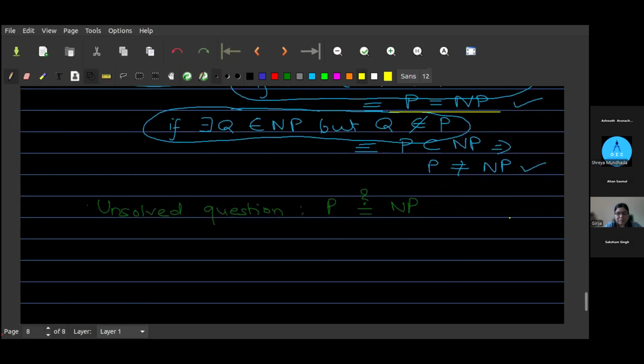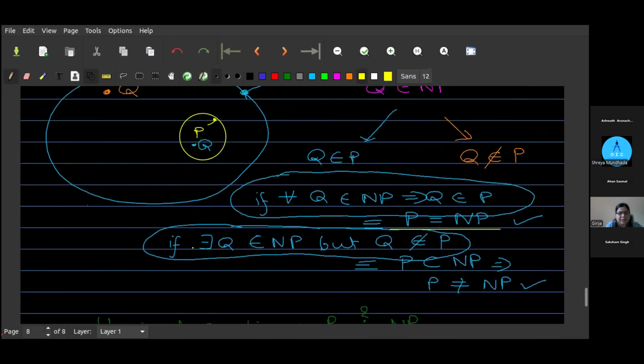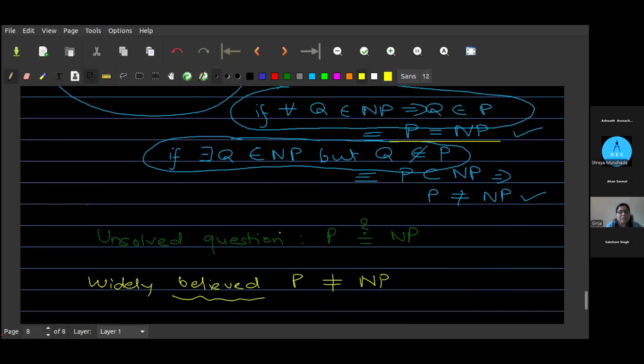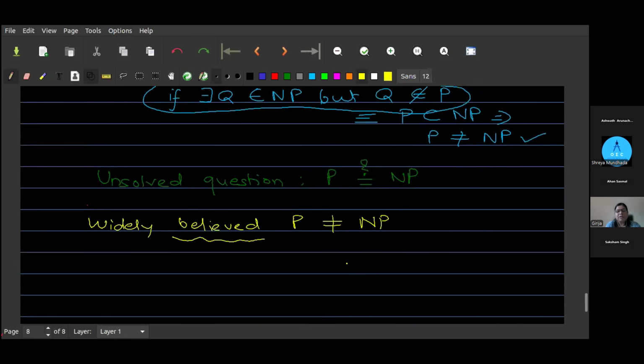So cryptography is one of the fields which heavily uses this assumption. There is this widely known, or I would say widely believed, assumption that P is not equal to NP. That means there are problems which are verifiable in polynomial time, but not solvable in polynomial time. This is a belief, an assumption, because even to have that you need a concrete problem, which we don't have right now. But this assumption is heavily used in current cryptographic systems.